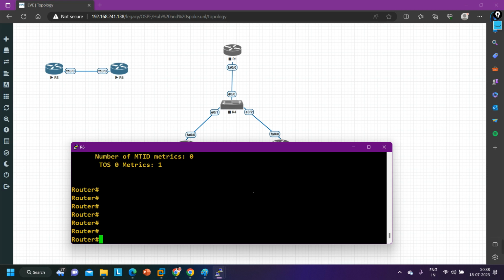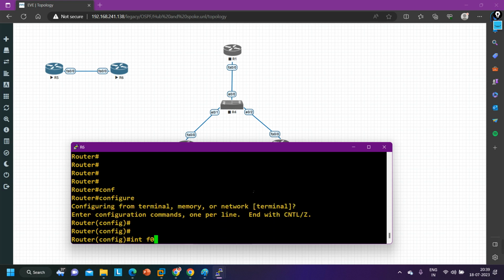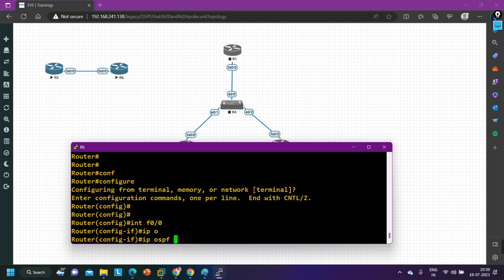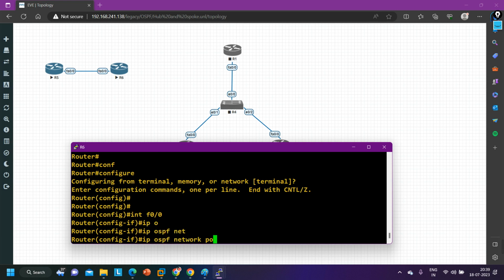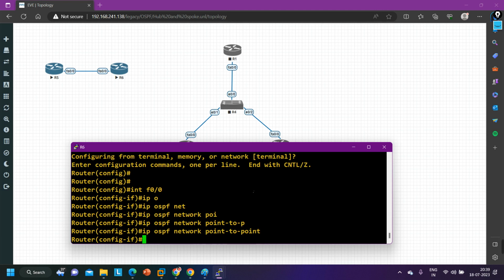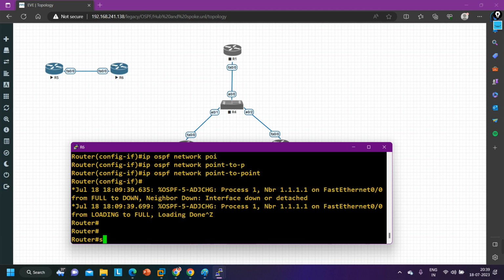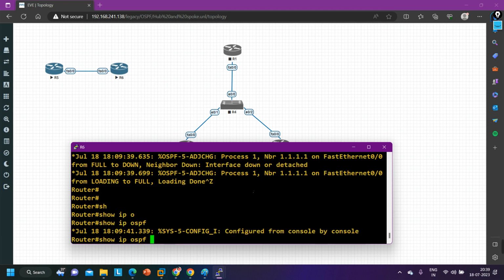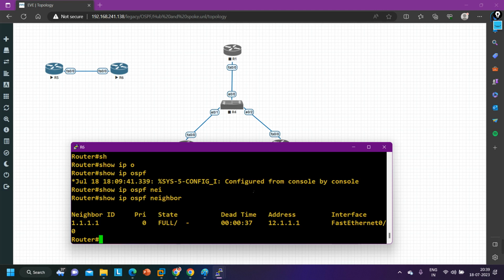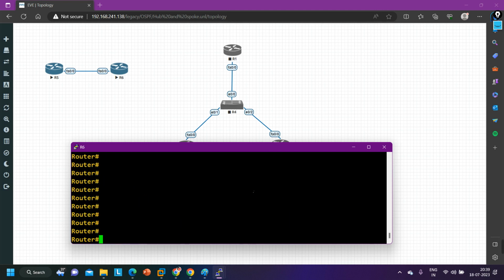Okay, now on router number 6 also I am going to change the OSPF network type. Interface F0/0, ip ospf network point-to-point. Done. So, show ip ospf neighbor, soon neighborship will come up. Okay, neighborship is full, and show ip ospf interface F0/0 includes the network type.